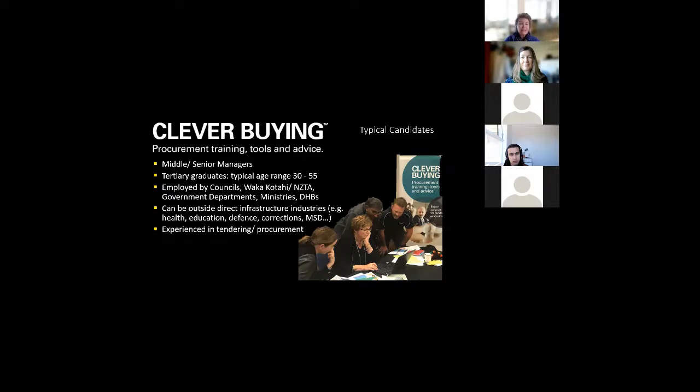Generally, people have some experience in tendering or procurement, or they are leading into a role that will involve tendering and procurement. And I think that applied to you, Bex. If you're working into a new role on procurement, then this is good because we can start you off on working on scenarios. You get good coaching, and as you develop your skills, hopefully you'll also get more and more experience provided by your managers. We do say that certainly for the later parts of the program, you need to have personal involvement in practical procurement activity. So your managers need to be giving you opportunities to develop RFT documents, to get involved on tender evaluation teams. And indeed, some people have been doing this for years. So it's not a problem for them to have personal involvement in procurement activity.